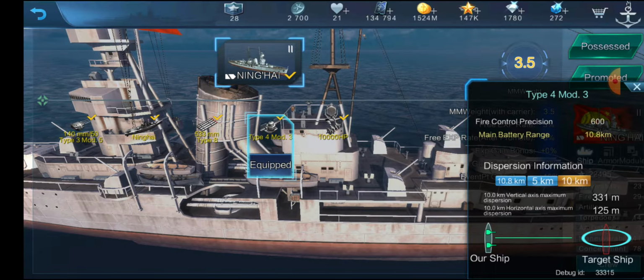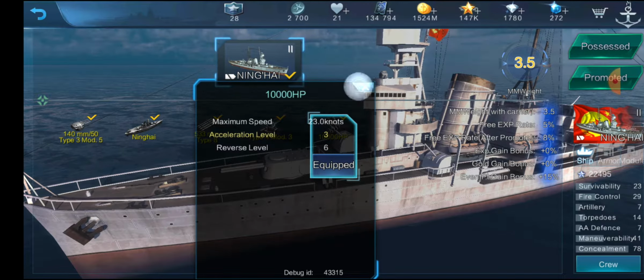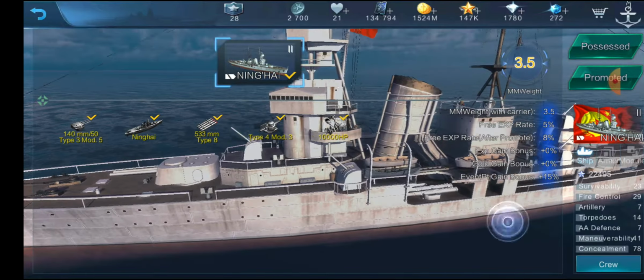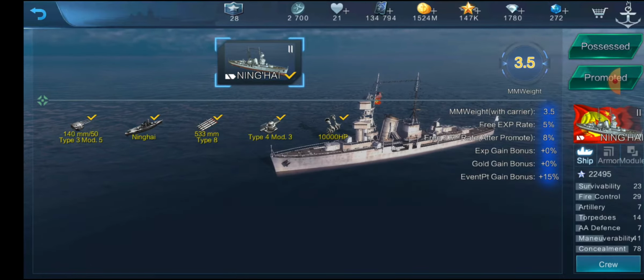Speed is where you're going to have some trouble. You only have a speed of 23 knots. That does kind of cut down on your effectiveness, but honestly, I haven't really had any trouble with it. Though there are points where if there's only a couple ships left at the end of the game and they're on the other side of the map, you're pretty much not going to be able to do anything about it.